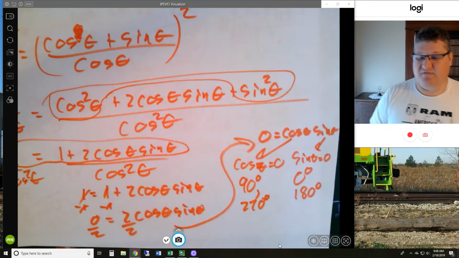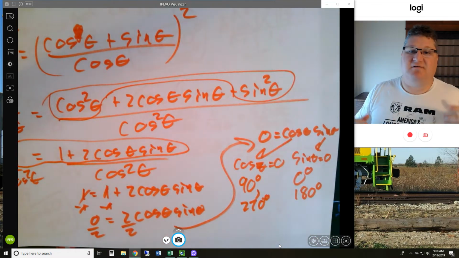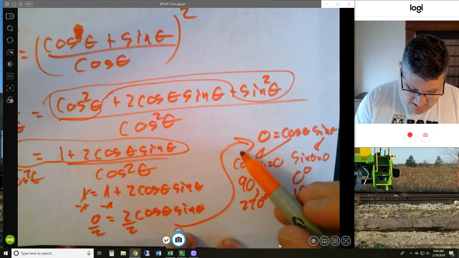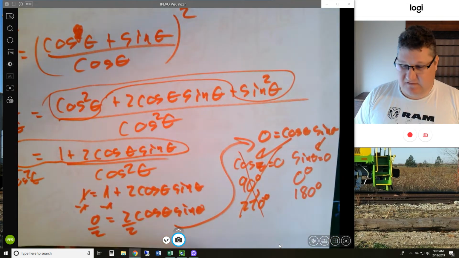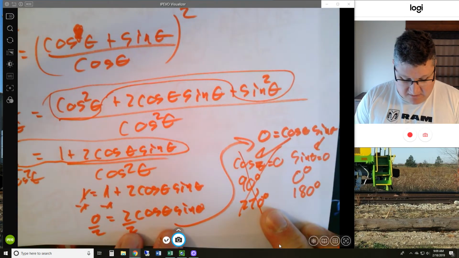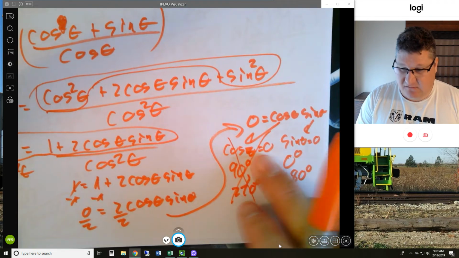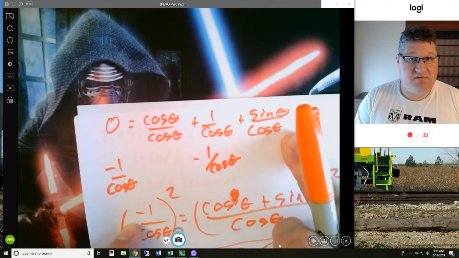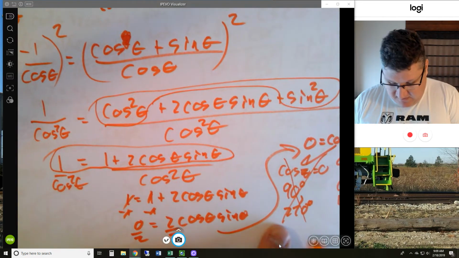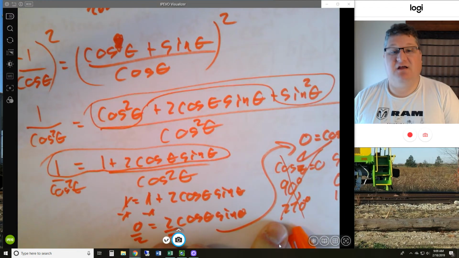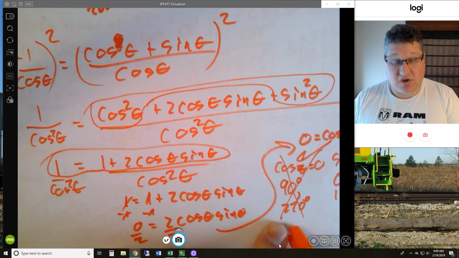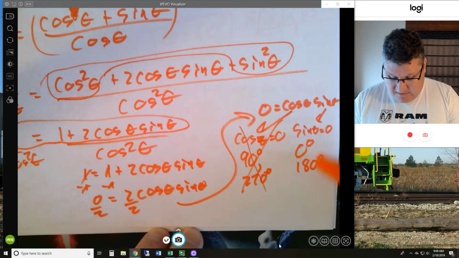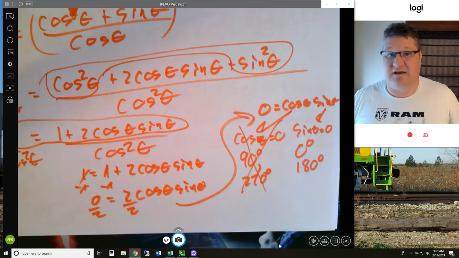But remember, this is what we've been talking about dividing by variables. How come I'm crossing every one of those out? Well, because I cannot have cosine theta equals 0. Otherwise, way up here, I'm dividing by 0. So even though I got these answers, they're extraneous. They're no good. Now, sine theta equals 0. I got 0 degrees or 180 degrees.